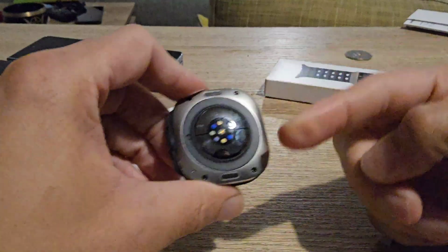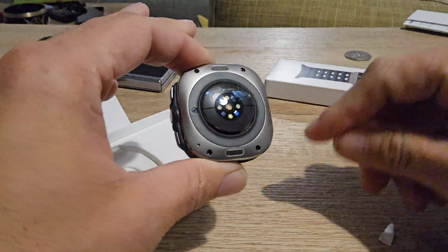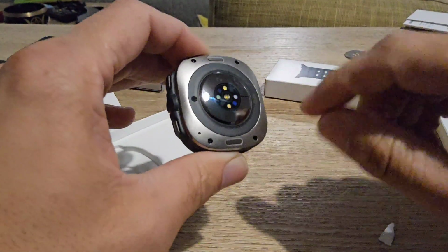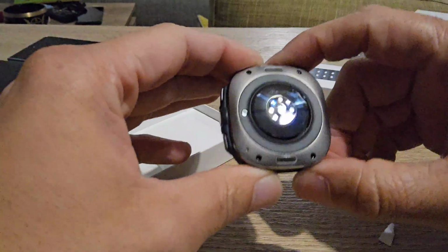On the back, you've got the new sensors, which has more LEDs than the previous generations of watches and than the current, the Watch 7, right?